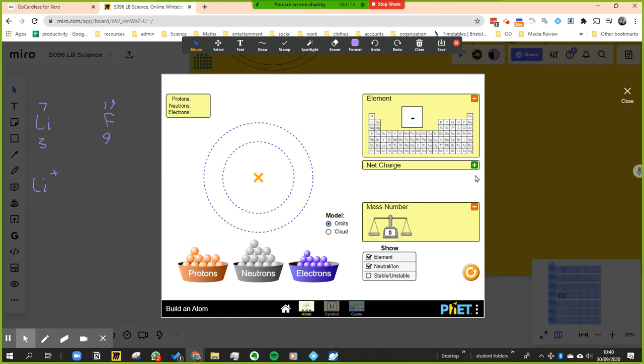So now we're going to make a fluorine atom, atomic number of 9. So we want to have 9 protons. 1, that's hydrogen, helium, lithium, beryllium, boron. Notice how it's going through the periodic table onto carbon with an atomic number of 6. Nitrogen has an atomic number of 7. Oxygen has an atomic number of 8. And so the next one should hopefully be fluorine. Yeah, fluorine. But the mass number is 9.